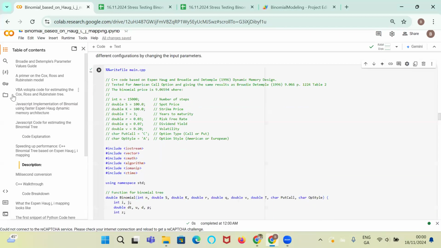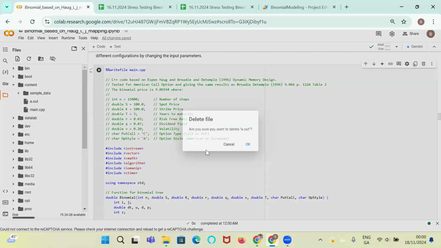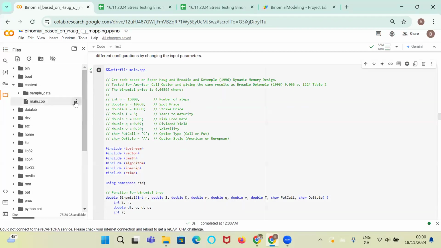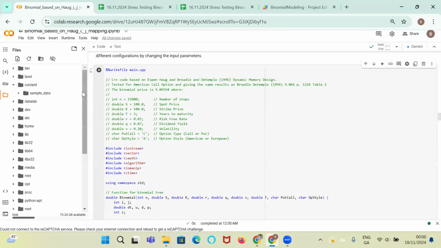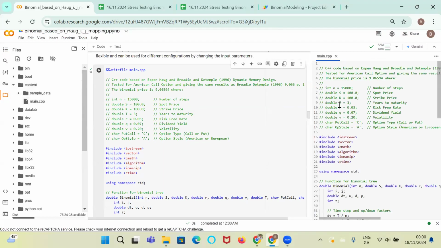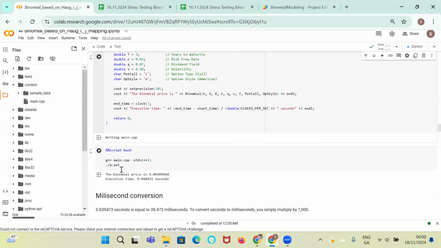beginning. And if we take a look here in the content folder, I might just delete these out so that we can see the pattern and a little bit of the mechanics of how C++ operates in Google Colab. So let's delete out those files. If I run write file main.cpp, if we refresh the content folder, you'll note it'll come in here. We can double click and see the code is actually sitting there in the content folder. Then to execute that code, we follow by bash.